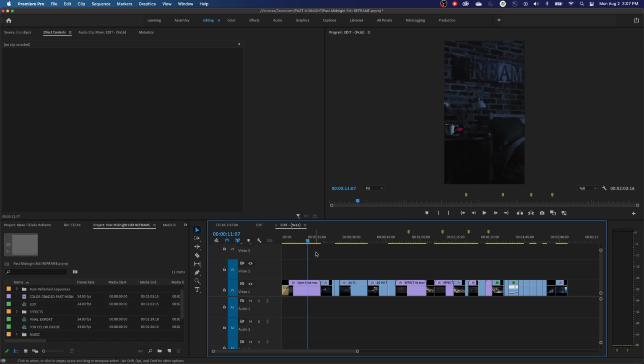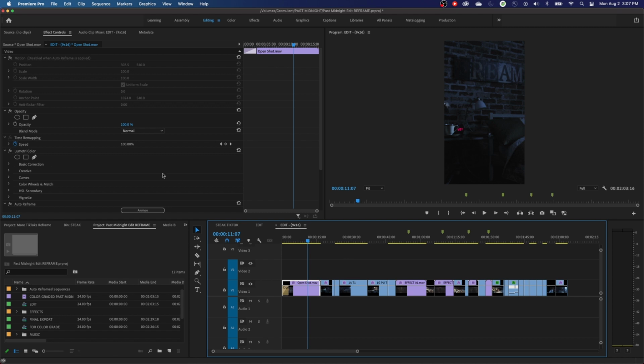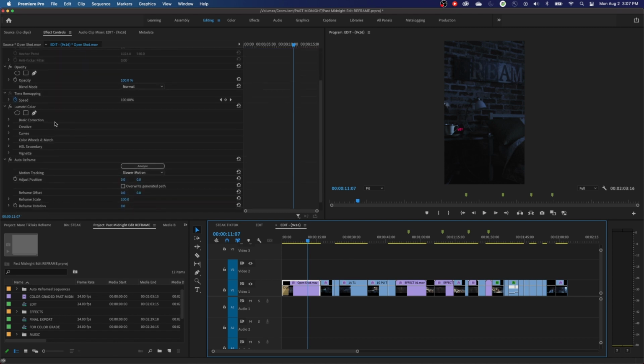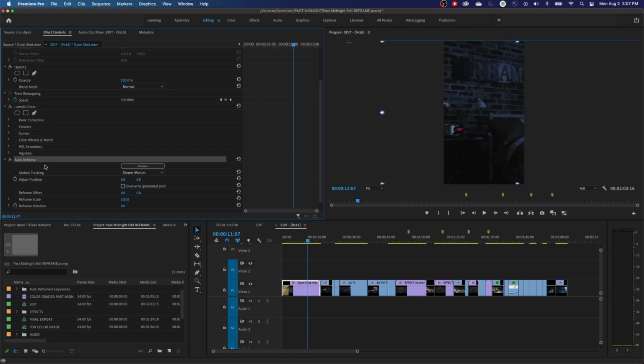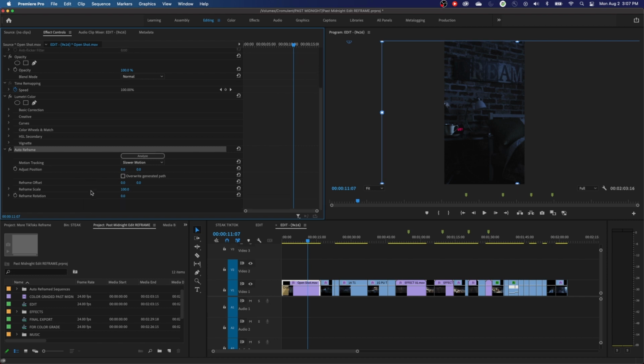So let's go to this first clip here, and let's say I want this to actually move over to where we can see her in the opening right here, because we can't see her and it doesn't detect the face because she's turned over and turned away from the camera. So I'm going to select that shot. We're going to go to the Effect Controls tab up here with it selected, and here is the Auto Reframe it has added there, and you can do a reanalyze if you want to, but what we're going to do here is just adjust the framing on this.